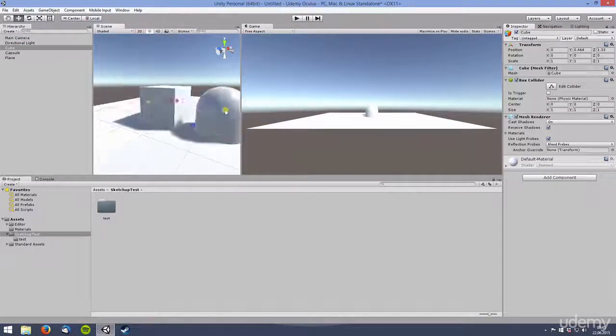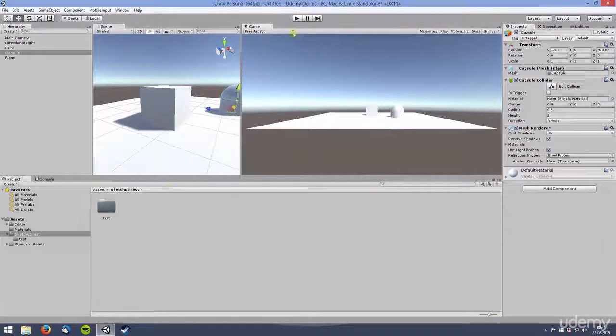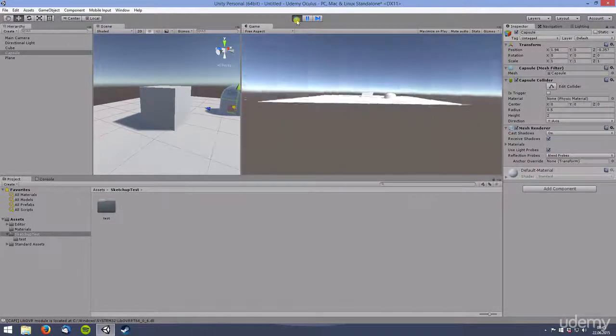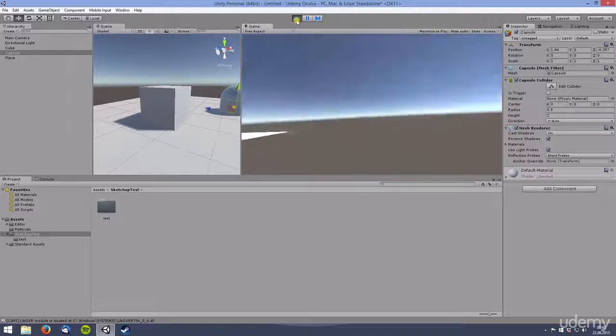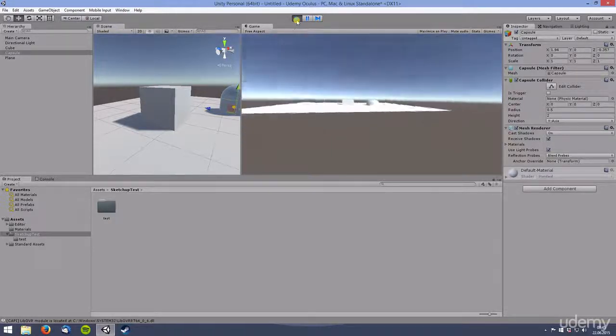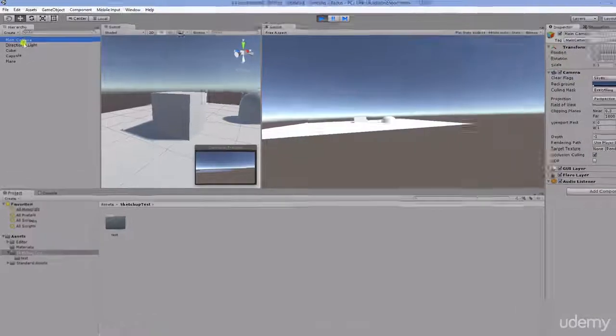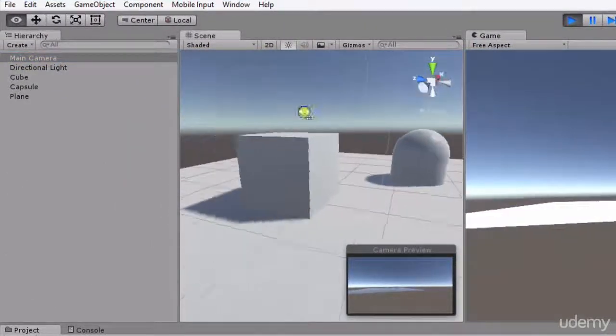Maybe add a few objects to your scene and test the game by hitting the play button. The orange light on your Oculus should turn blue as the Oculus Rift displays the game. Let's see how the camera processes the head movement information. Whilst in play mode, switch to the scene and select the main camera in the hierarchy.